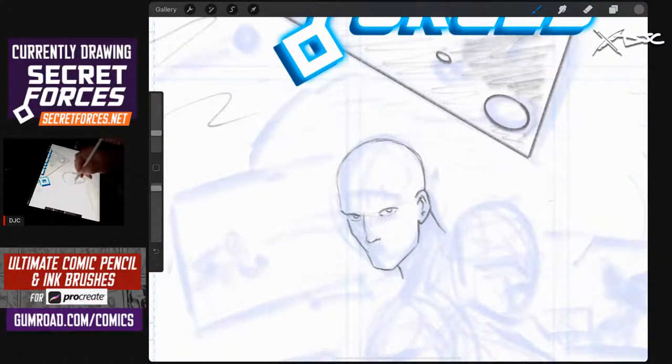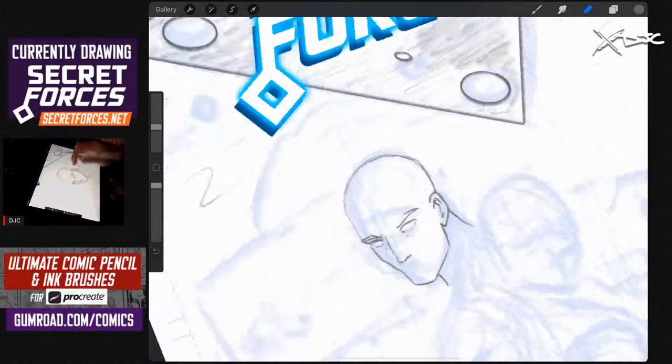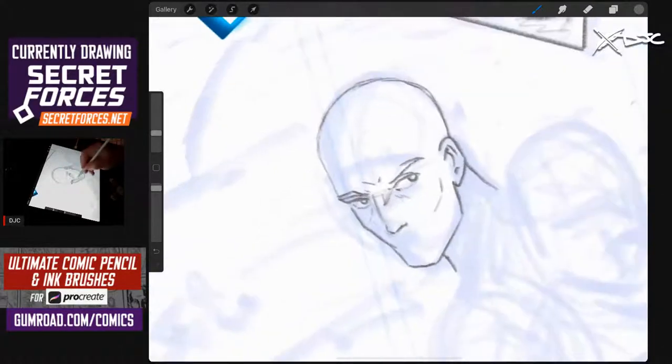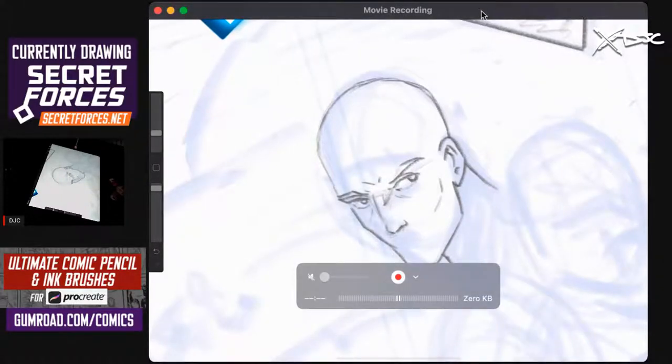Since I'm going to ink it, like I said, I might just get the basic lines I know will be here. Also, looking directly at the reader is kind of weird. Sometimes you want to have them looking over their shoulder, maybe a little bit. A little trick: someone told me once to not have your characters looking directly at the reader.